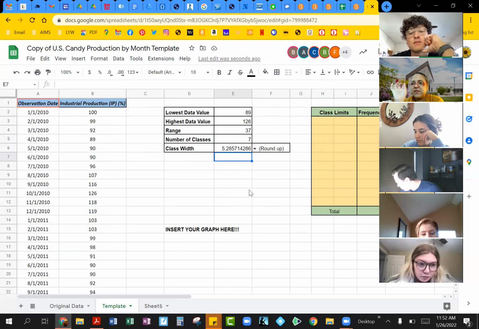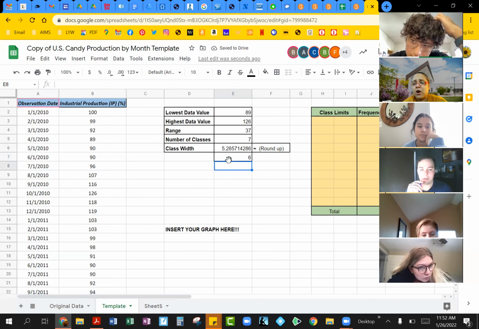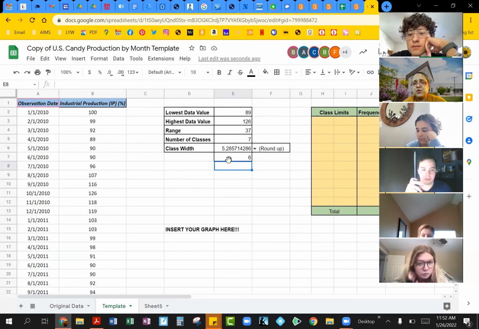With class width, even if you have 5.0001, because you have a remaining decimal after that number, you always have to round up. So just be careful. Since I have 5.2 and so on, it's going to round up to 6. Okay, so you've done the big part of your frequency distribution here, because this is the most crucial part that we're going to come up with.